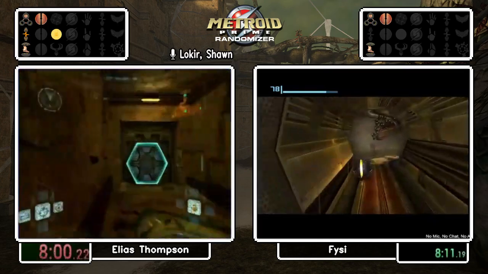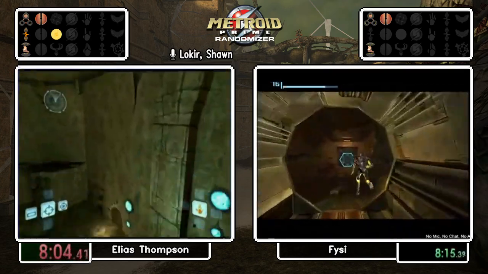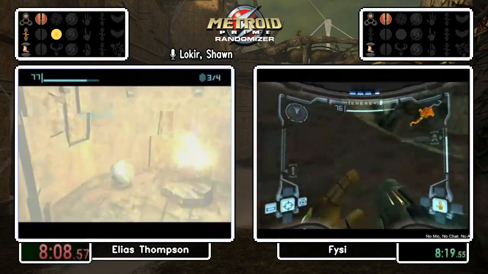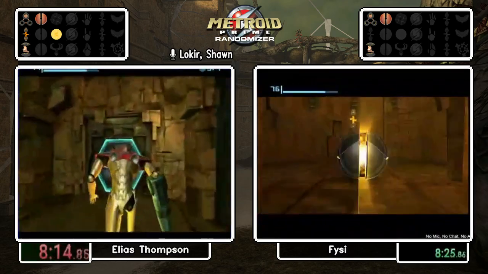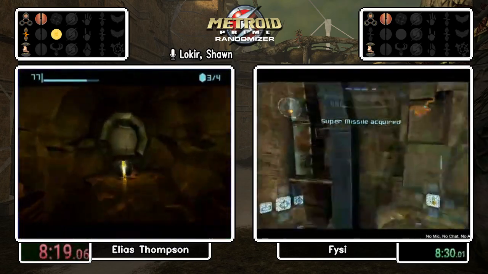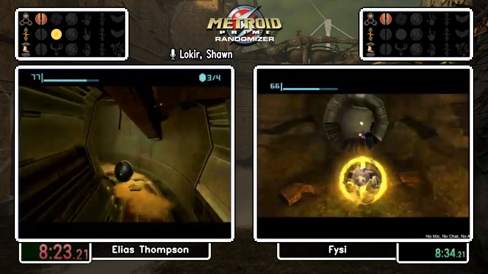Really Chozo stacked as usual. Now we have a few different routes we could take with Power Bombs. A few items we can check. Oh, we didn't mark X-Ray for either runner. We should do that.